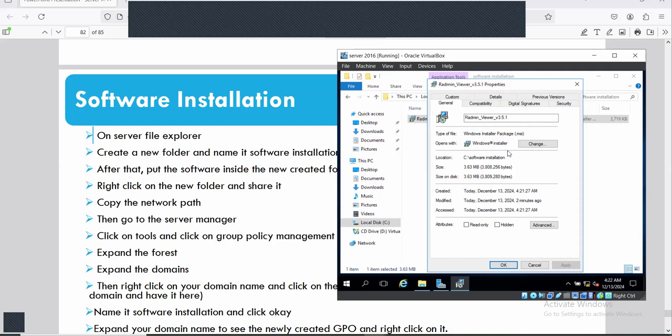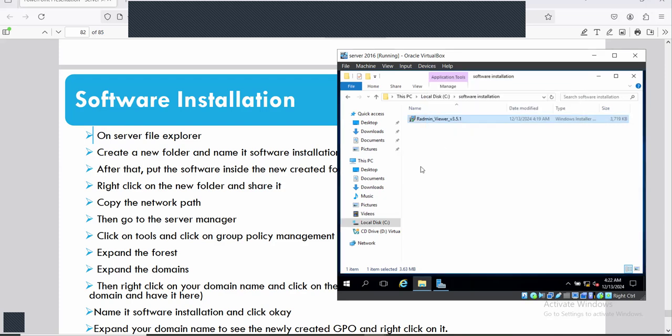So anytime that you want to install software that is EXE, you need to get a converter. You will get an EXE to MSI converter so that you'll be able to achieve that goal. But mind you, before you can install any software on the server, the software format must be MSI. And if it is an EXE, you need to get the application called EXE to MSI converter, so you can convert that EXE to MSI before you can go ahead and use the server to deploy it.